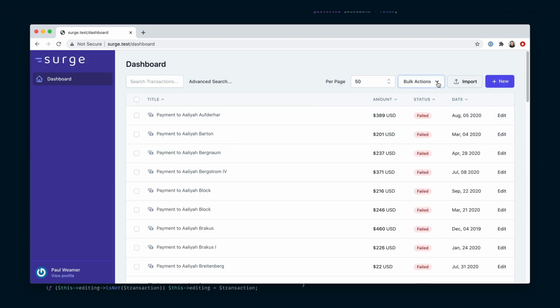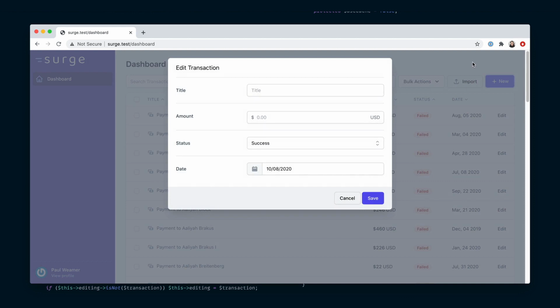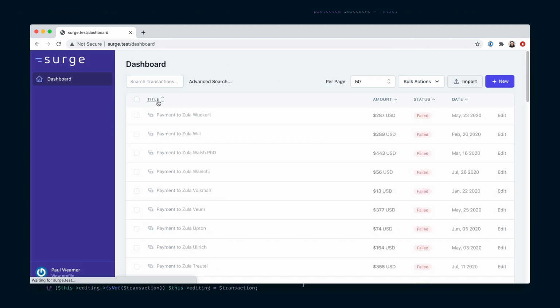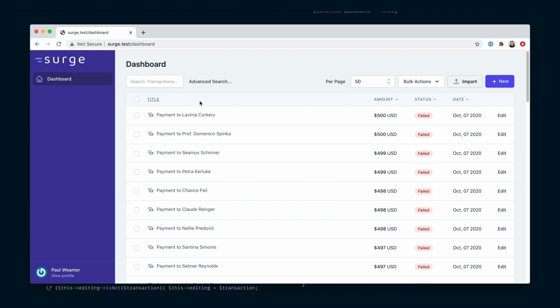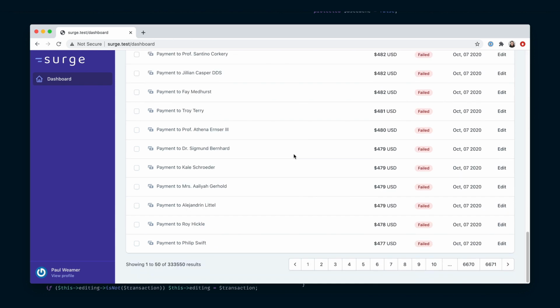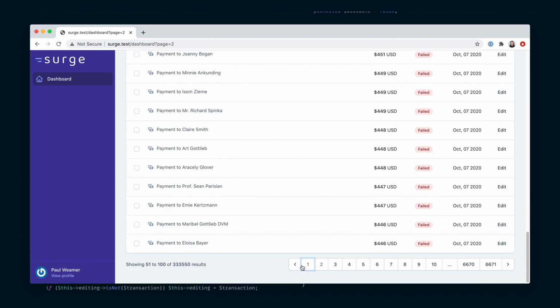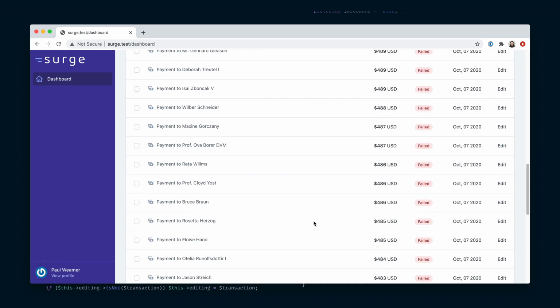So this is great. Now everything feels fast and snappy, but the things that need to be slow still are slow because they have to be. So that's it. That is the holy grail of data tables in Livewire, is making the things fast that should be fast and keeping the things slow that have to be slow. And that's where we're at.